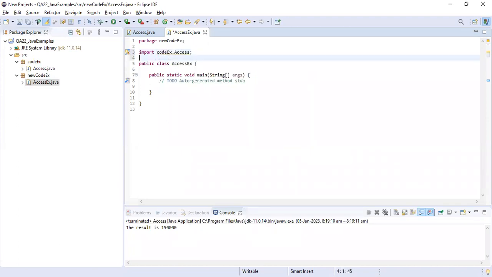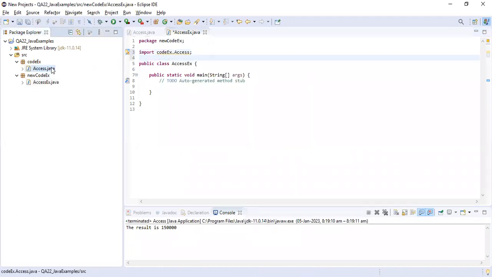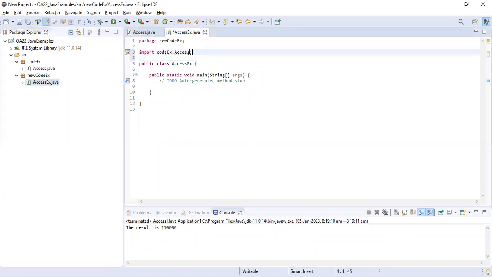This is the program. That means we are importing the data from this class to this class. That's the reason we use a concept called import. And now after importing the class, what data we want to use is the important thing here. Let's see how we can use the data.